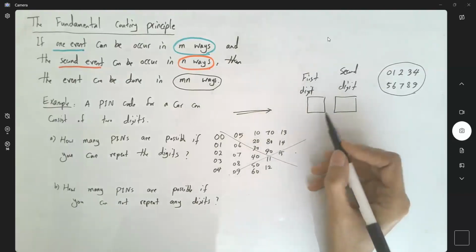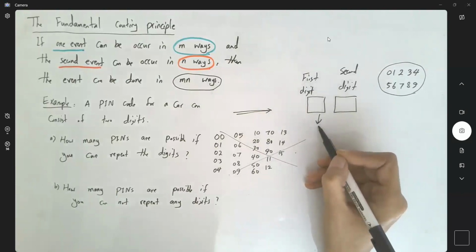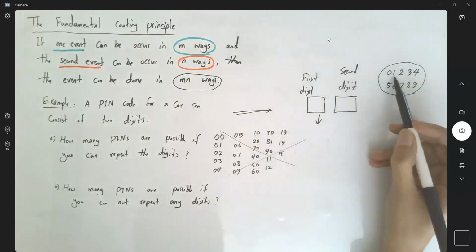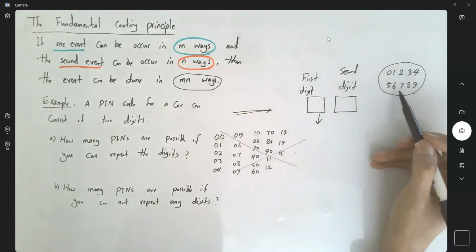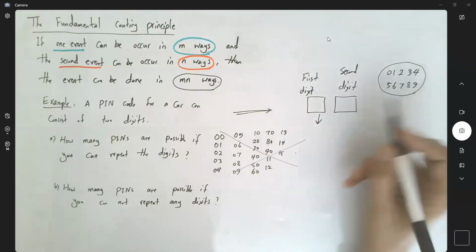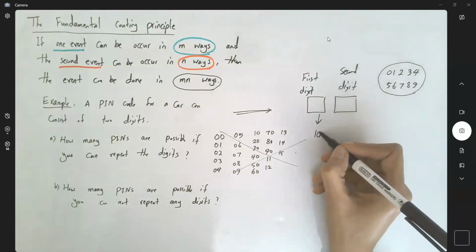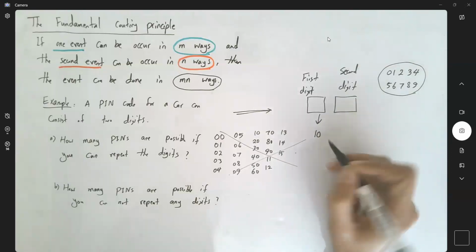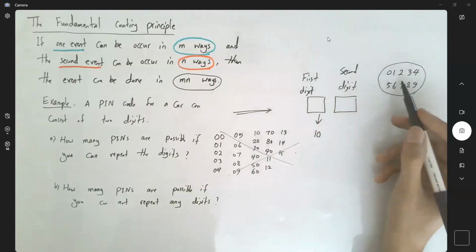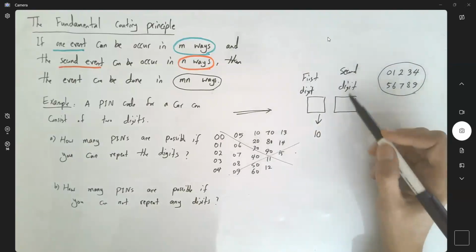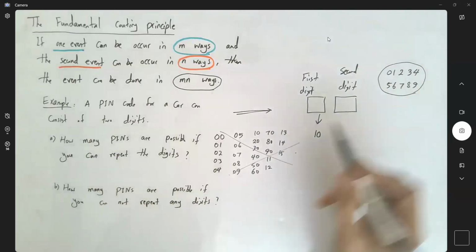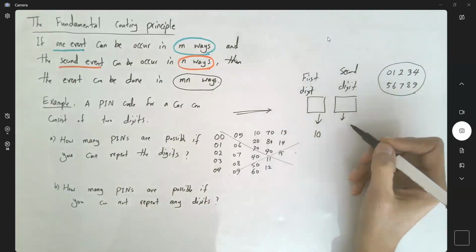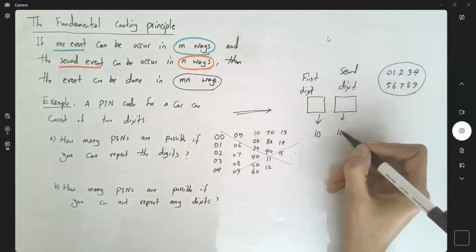How many options do I have for the first digit? I can choose 0 or 1 or 2 or 3 or 4 or 5 or 6 or 7 or 8 or 9. So for the first digit, I have 10 choices. Either of these numbers is fine. What about the second digit? I can repeat the digits, I am allowed to do that. So how many options do I have for the second digit? 10 again.